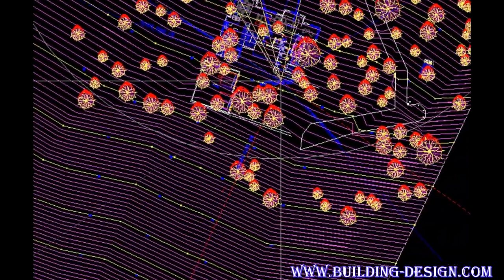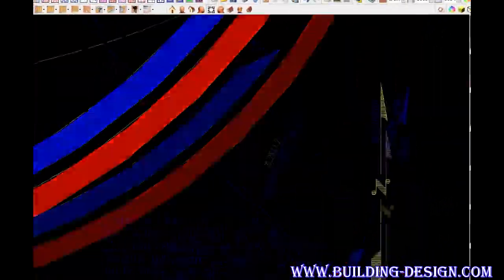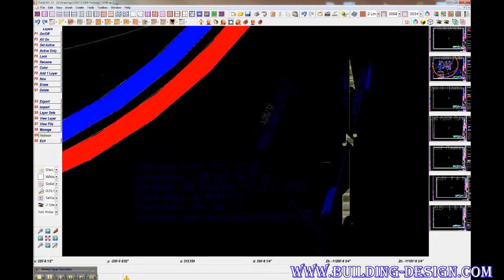We also have some other information. All of this will be in the paper copies and the email, but this gives you your longitude, latitude, and how much slope we have, which is 27%. What that means is that for every 100 feet we go out, we're going to drop 27 feet as we go down, or vice versa, go up. And the difference between true north, which is what your plot plans and everything are, and what your magnetic north is if you went out there with a compass.